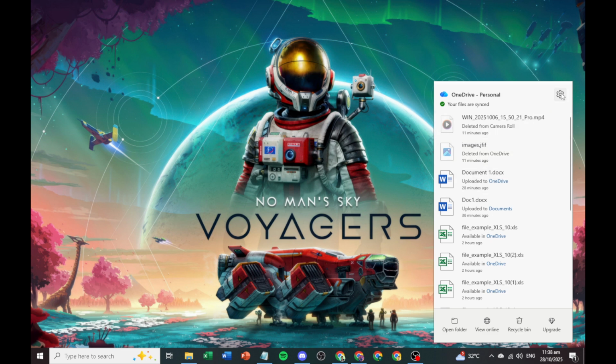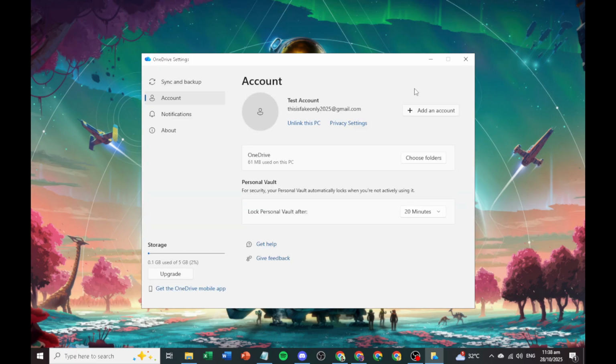This option will guide you to a more detailed settings menu for OneDrive, where you can manage various preferences and options related to your account and syncing choices. In the settings menu, you'll notice multiple tabs at the top. What we want is the section titled Account. Clicking on this tab gives you control over account-specific actions, including the ability to manage linked devices.